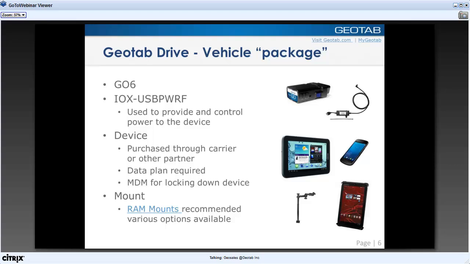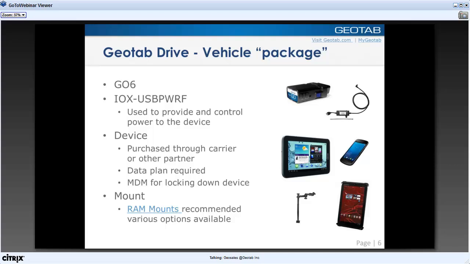An MDM is a mobile device management software. You may have a fleet that wants to restrict the access to using the tablet to do anything else. We've worked with a couple of them, AirWatch and FiberLink, and the carrier is going to tell you which one this fleet already has licenses for and how we can expand that. Again, that's why I think this is a good carrier conversation at this point in the game.